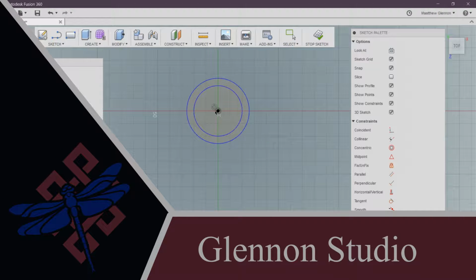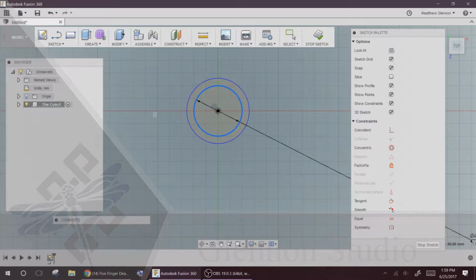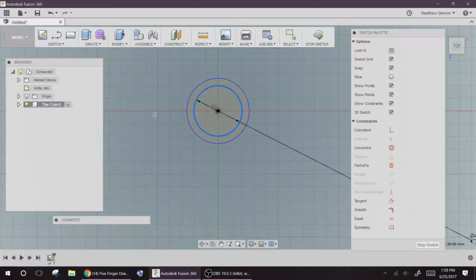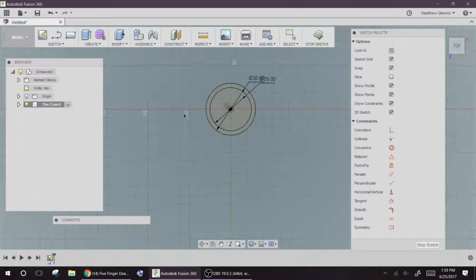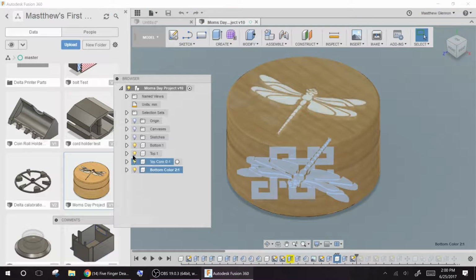Because it is a coin, I'm going to start off with a circle. Unfortunately, when I go to print this, I couldn't print it at the size that I wanted to print it. And ultimately, we're going to redesign this afterwards, but I'll get more into detail at the end of this video about that. Alright, for now, let's just start digging in.